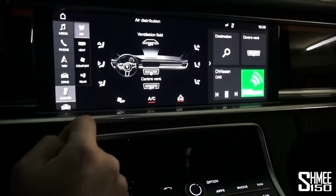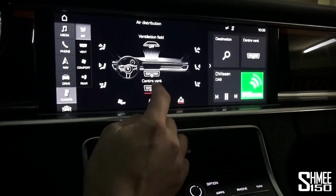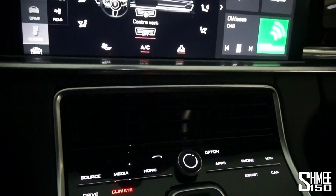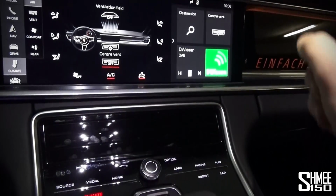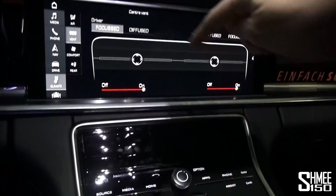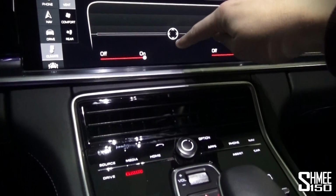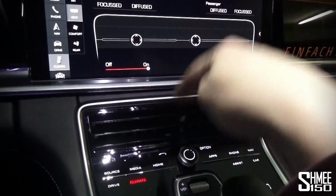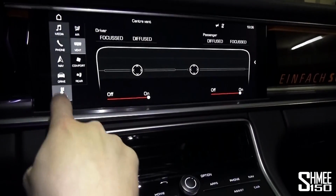So let's go into the center vent, because that's an interesting talking piece. Oh, is this just to turn it off? That is just to turn it off. We don't want it off, although you can see this central vent here, maybe just opening and closing. Actually, why don't I turn the lights on in here? There we go, car lights on. That makes it a little bit brighter for you. Vent, if we go in here, you can basically control where it points. And then it's angling where I point my finger, which is hilarious. There's no way to control it though without going to that. So you do have the slight faff of going into the menus to actually get to it.